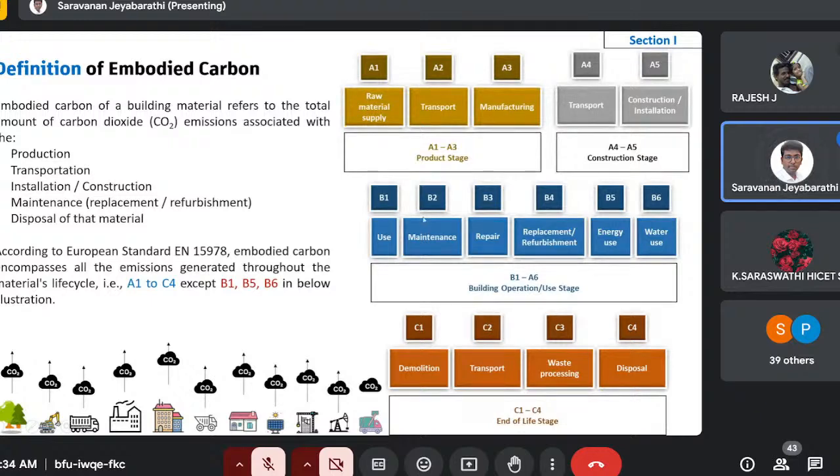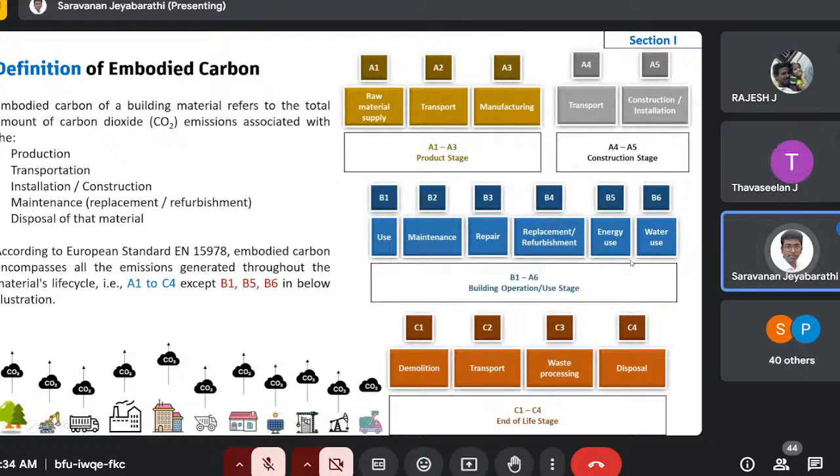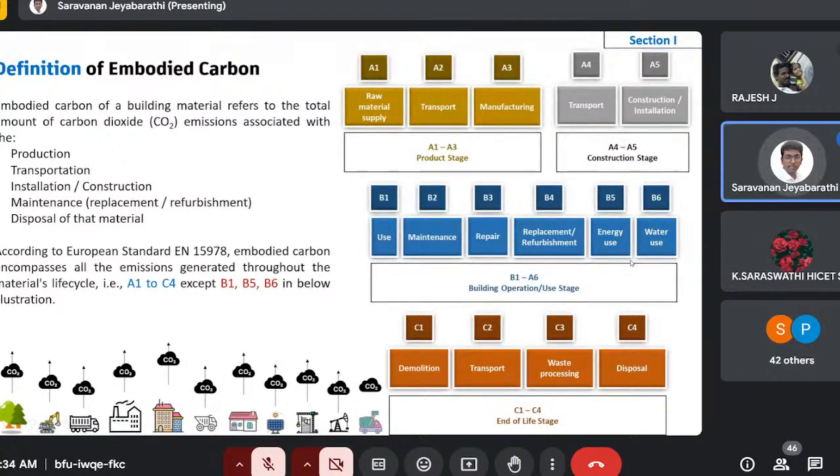B1 is use, B2 is maintenance, B3 is repair, B4 is replacement and refurbishment, B5 energy use, B6 water use. So here we can't include B5 and B6 because they are separately meant for operational energy consumption and water consumption for the building, right? That is why it is mentioned except B1, B5 and B6. B1 is nothing but the use phase, right? That comes under the operational carbon concept.